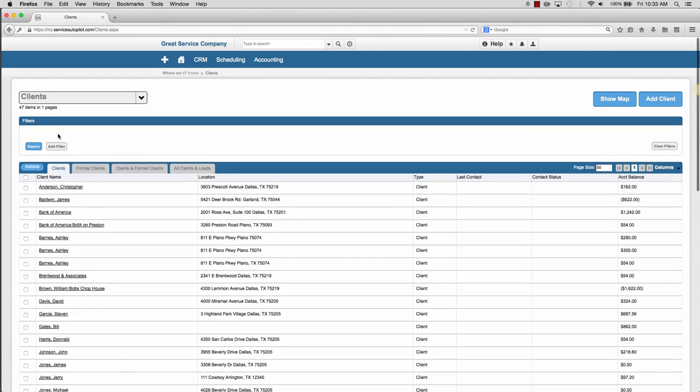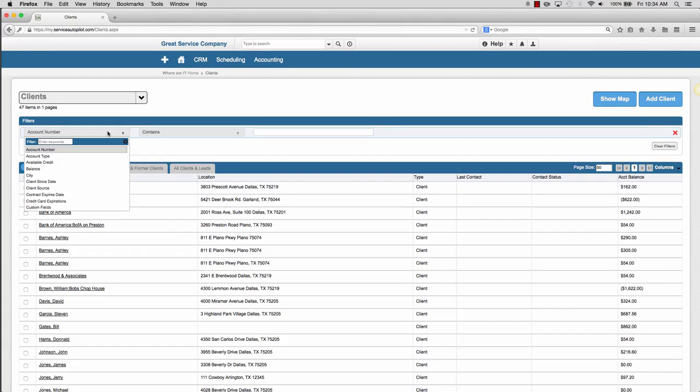So what I'm going to do here is add a filter, and let's just do this example at first. Let's say that I want to use these filters to help me market to a specific target audience within my client base. As I'm scrolling down through this list, you see just the massive number of options that you've got.